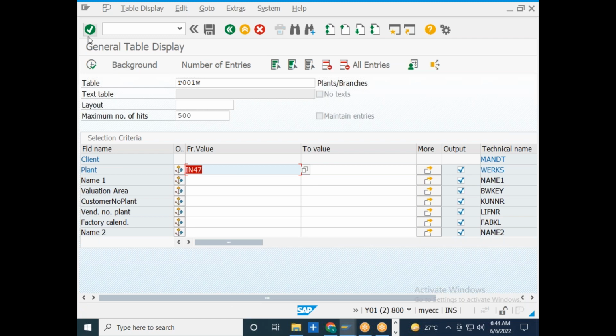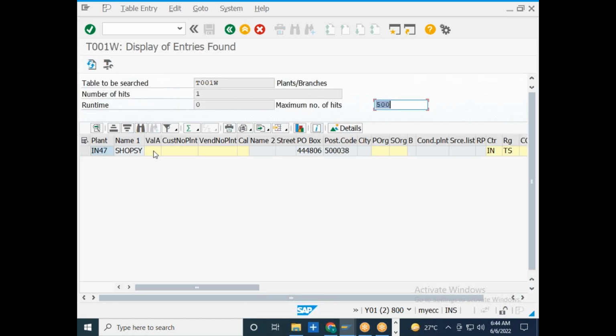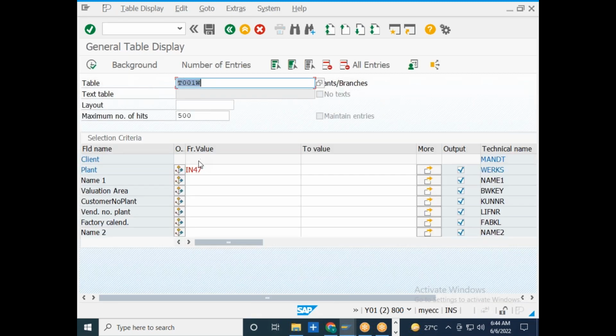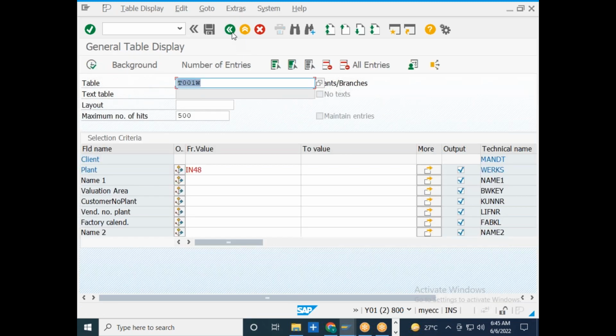IN47. Okay, so the valuation area is missing over here. IN48. Let us see IN48. This setting is missing.